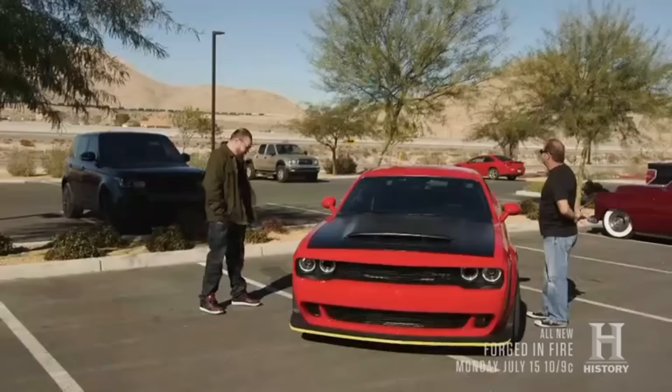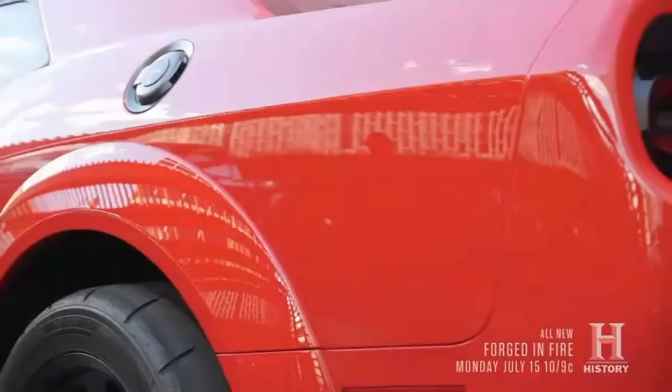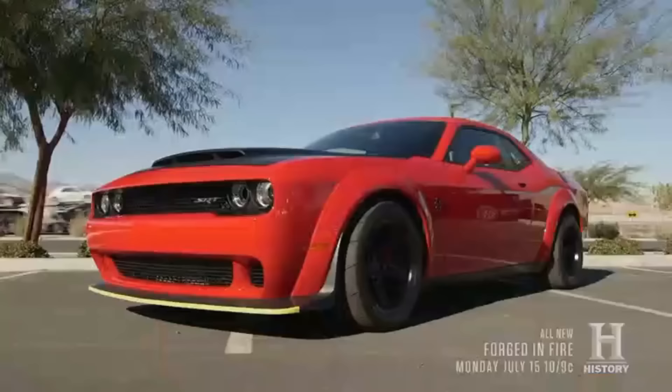What's up man, what do we got here? Dodge Demon — look at this beauty. We kind of needed to bring in a third party here because I'm trying to sell it to Davy — too much horsepower, I can handle it. He's all about the money just like me, so what are you guys trying to figure out? I'm at $125,000, he's at $100,000.